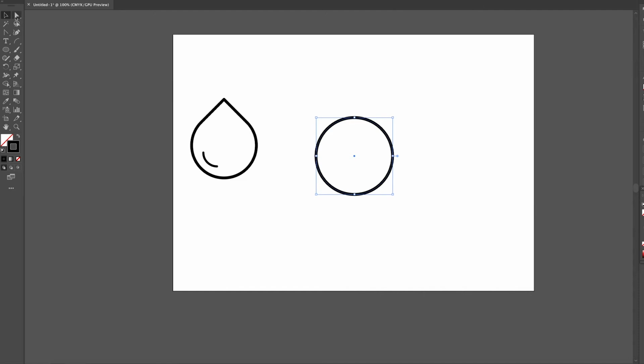And now I'm going to click the direct selection tool, and with that selected I'm just going to head up to the top point, click it, and then drag it up so it looks like it could be a little water droplet.